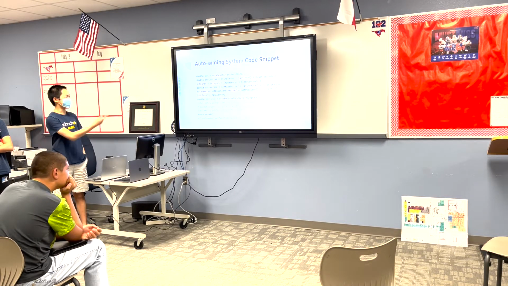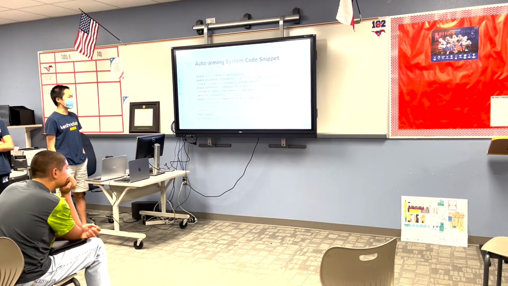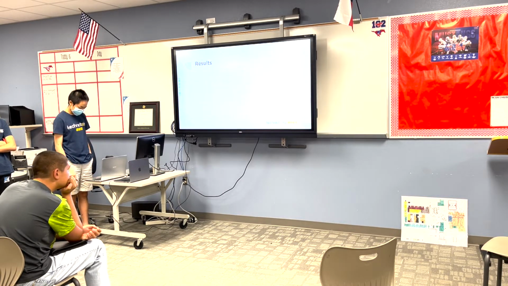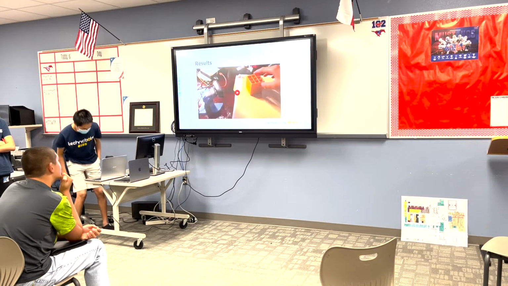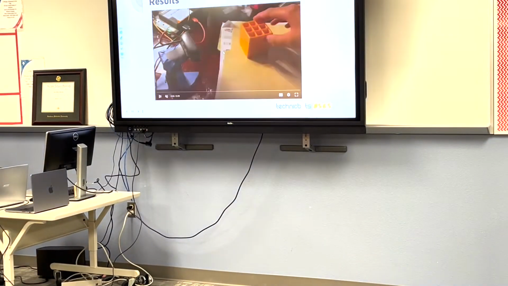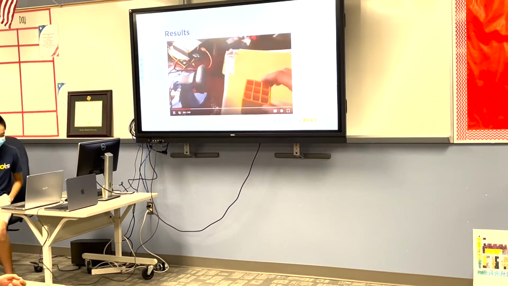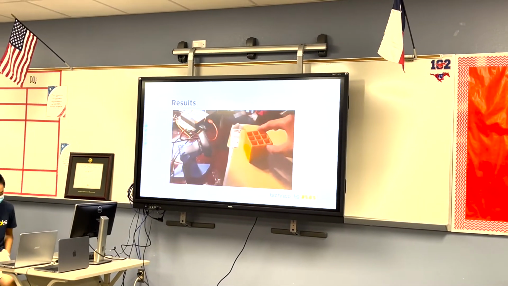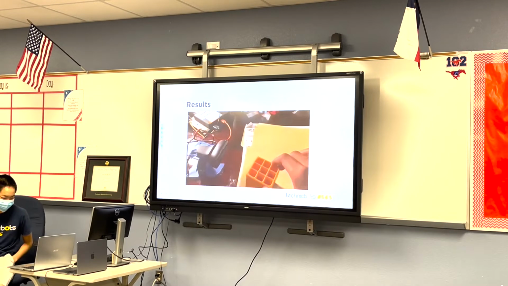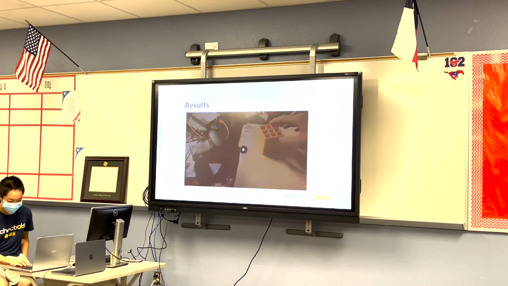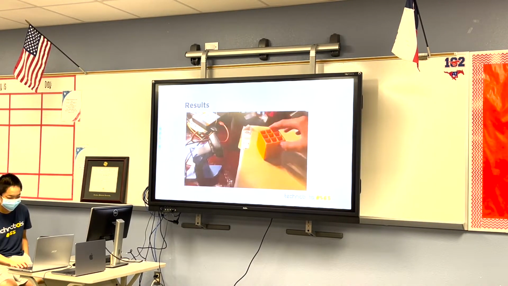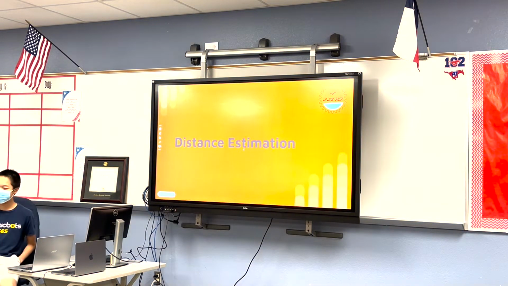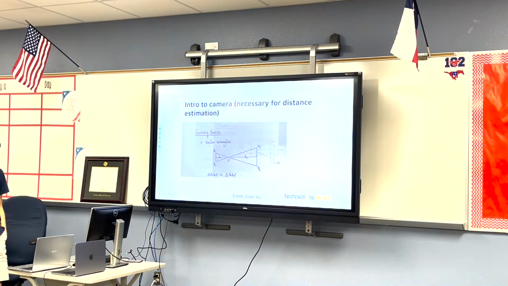Yeah, that's the code snippet. It's not really too complicated. Okay, this is the demo I recorded at my home. There's not a ton of wobbling, though there may be a little bit, like right there. But overall, it's pretty nice. Okay. And now we'll move on to distance estimation.